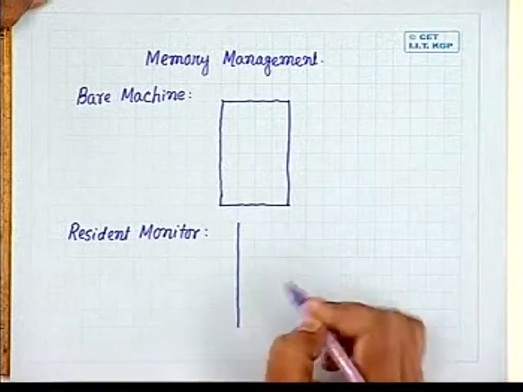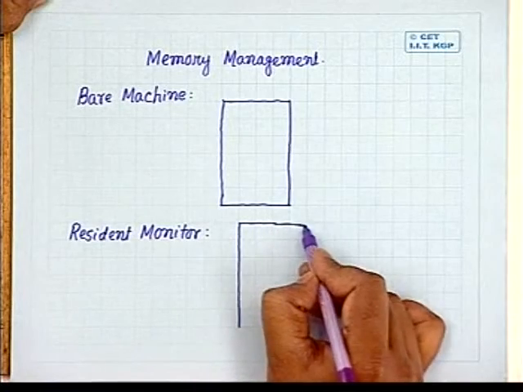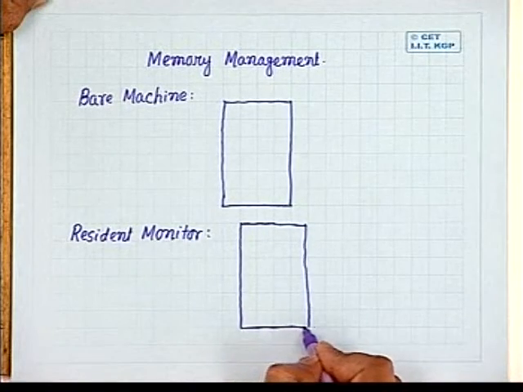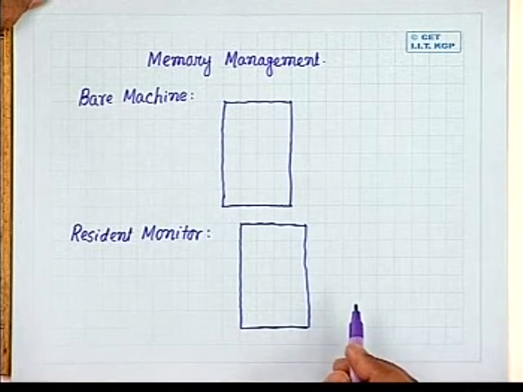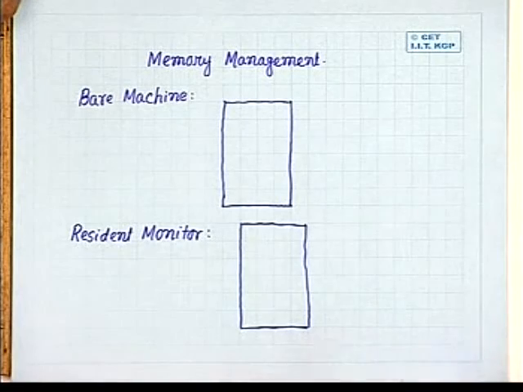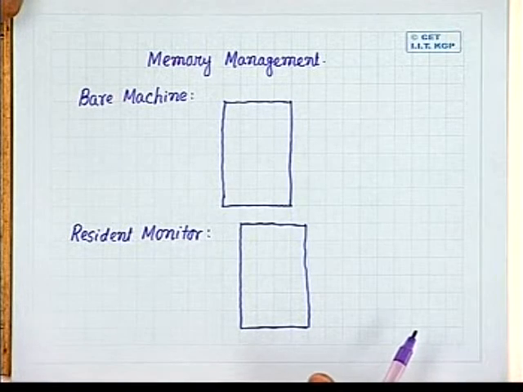Okay. So the type of memory that I am talking about here is all main memory. This is not secondary memory. In the case of a resident monitor, a part of the memory is always occupied by a part of the operating system, which is called the monitor part of the operating system, because every portion of the operating system need not be in the main memory always.